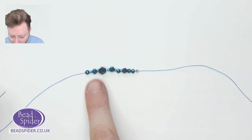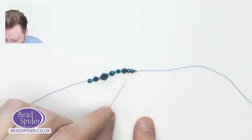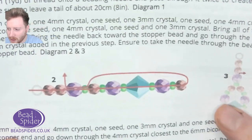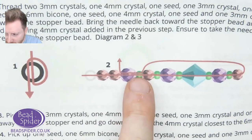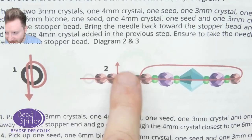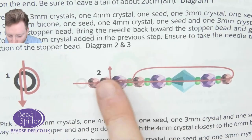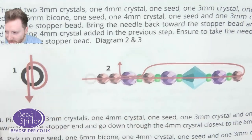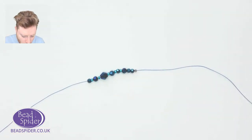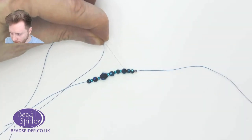So anyway, now that we have added on those little beads just here, we're going to loop back around and pass through, which I'll show you on the diagram real quick, down this seed bead, and then into that 4mm crystal just there. So these are the two beads. We're going to go all the way through, loop back, and then back towards our stopper bead, through the seed bead and that 4mm crystal. So if we have a look, I will loop on back. There's that 4mm crystal here.